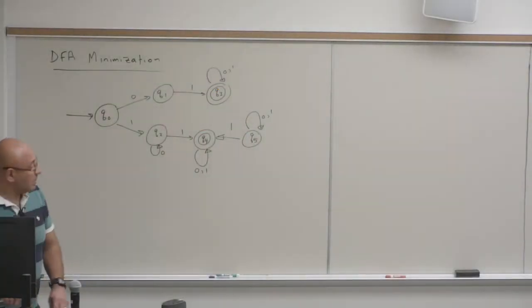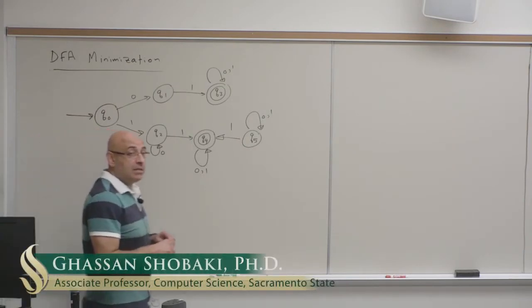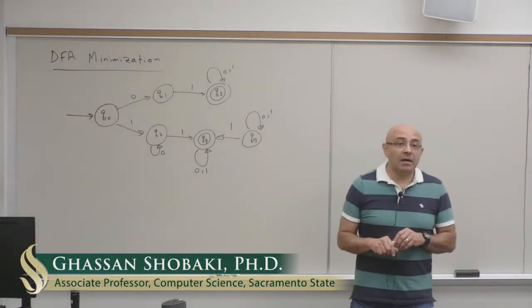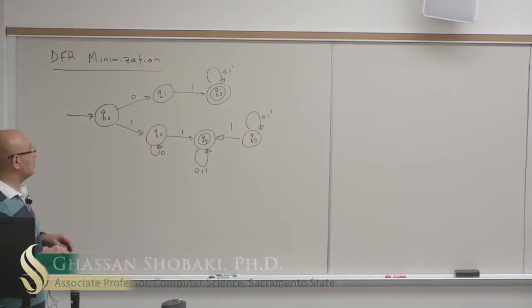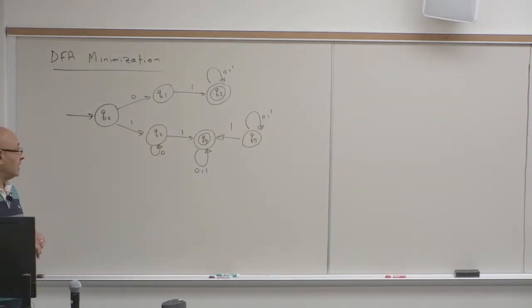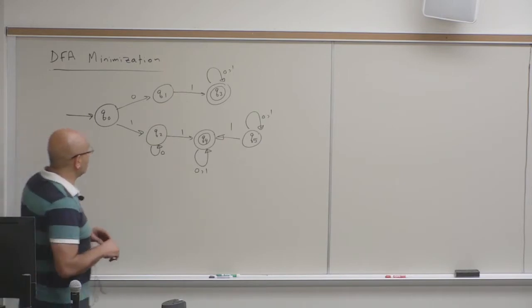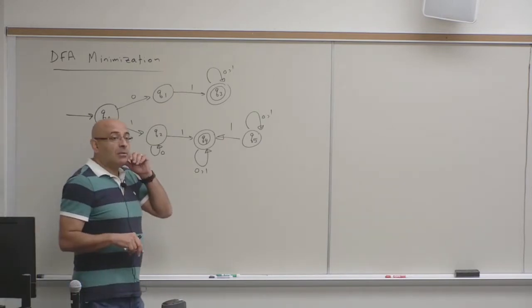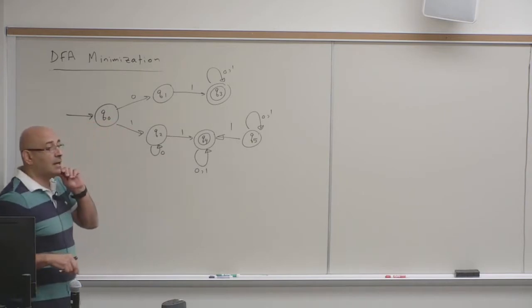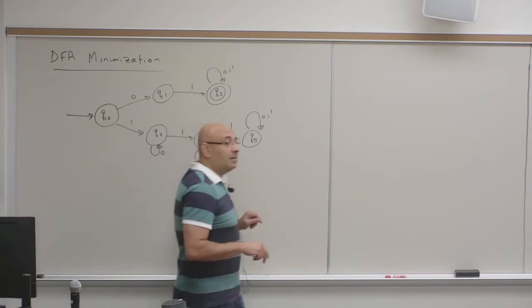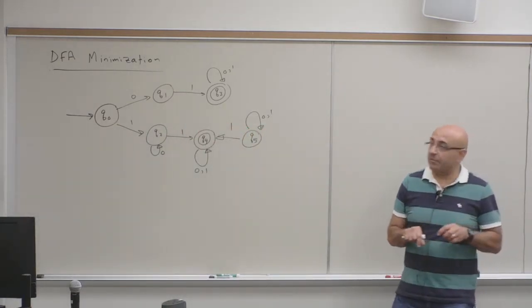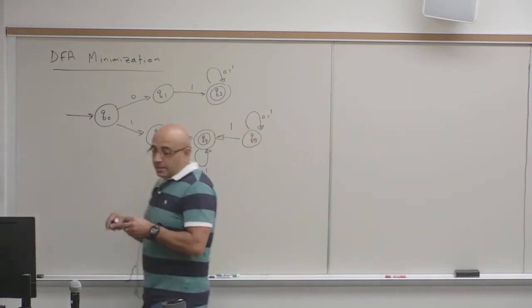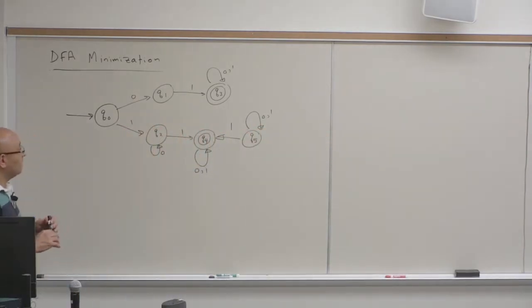So today we will be talking about DFA minimization. We have learned how to build DFAs and NFAs for certain languages. Now we are interested in studying how to minimize the DFA, or how to come up with a DFA that has the minimum number of states for a given language. In this case, this is an example.